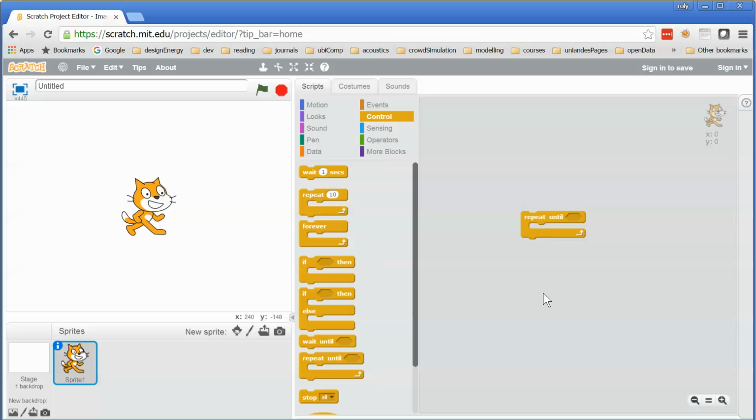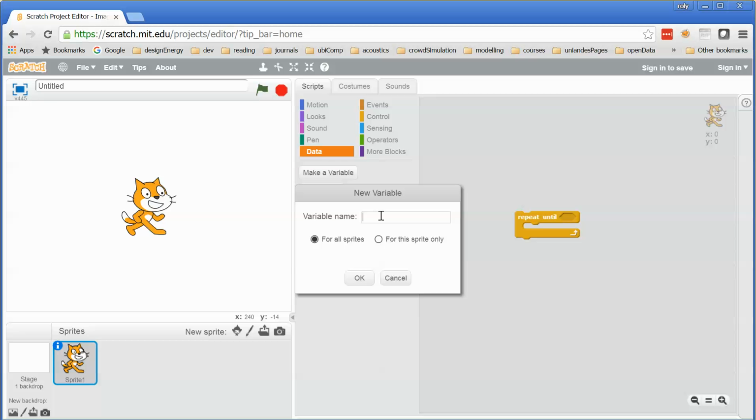until. And I'm using that because our loop has to count from 1 to 7 and then do some mathematics with that. So the key thing I need to get this loop working is a variable that's going to be like an iterator that's going to allow me to count. And so if we go to data, make a variable, and I'm going to call it counter, leave the other sprites of these animation things here, we don't need to worry too much about that.